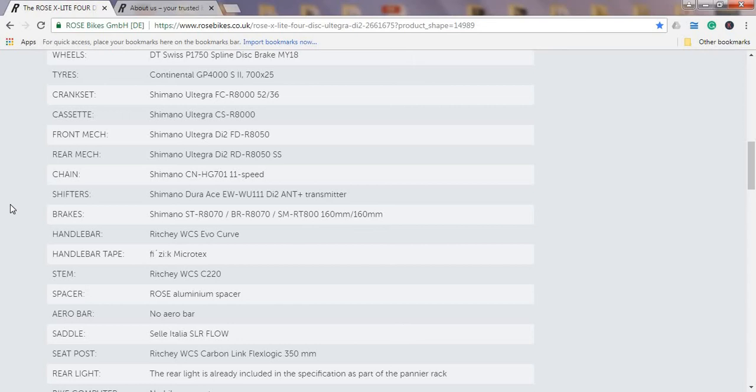Shifters, okay, this is probably a mistake here. It says that it has a Shimano Dura-Ace shifters. I don't think so in this price range, so this should be changed on their website. Shifters should be a Shimano Ultegra Di2.